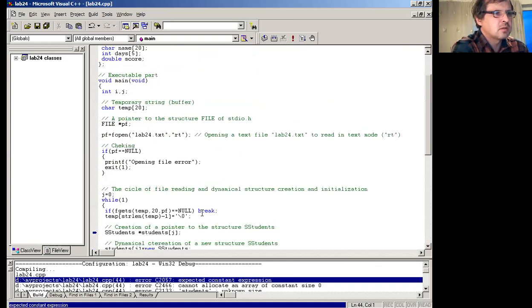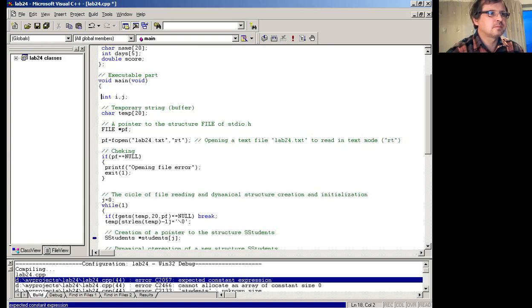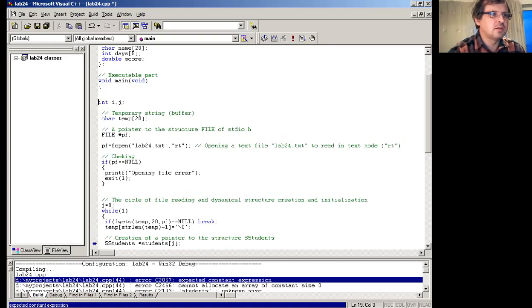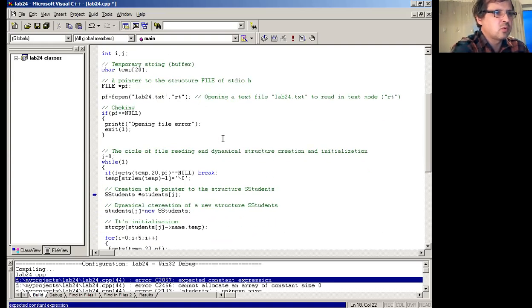Let us try to create the pointer before, maybe here, like an original list. Example 7 with 3 reserved pointers. Okay, let us comment this.